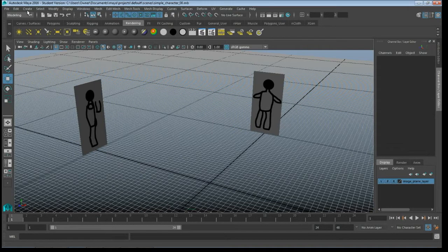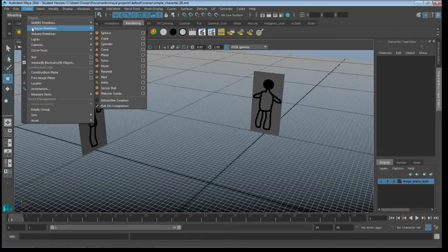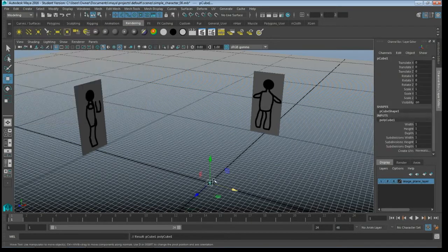Now, as I mentioned earlier in the previous video, box modeling gets the name because when it was originally done, they used a cube, and they used the cube to make the shape, and the cube is the shape of a box. But box modeling is no longer specifically done just on cubes. You can do it with any shape that makes sense for your character. In this case, however, I will use a cube just for simplicity, but you do not have to use a cube. So go ahead and drop a cube in there if that was too quick for you.